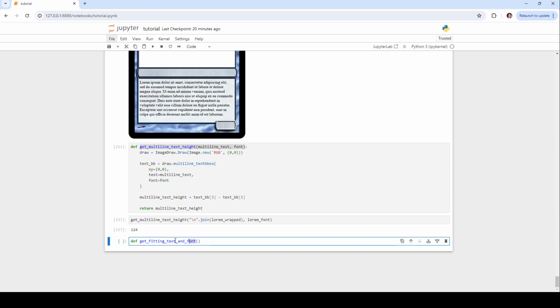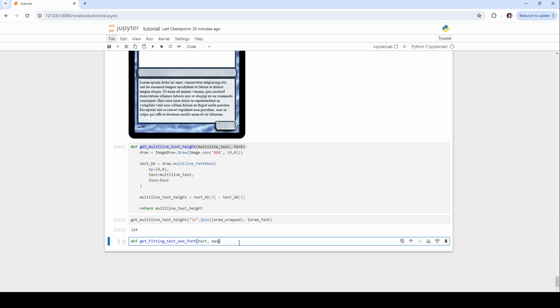Because these two values are tightly coupled, since the wrapped text is in function of the font size, and also the text height is in function of the font size and the wrapped text. That is why we need to get these two values at the same time.